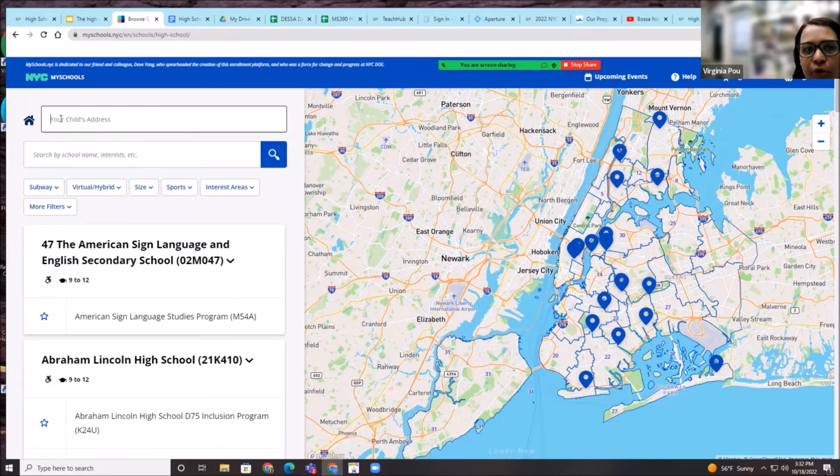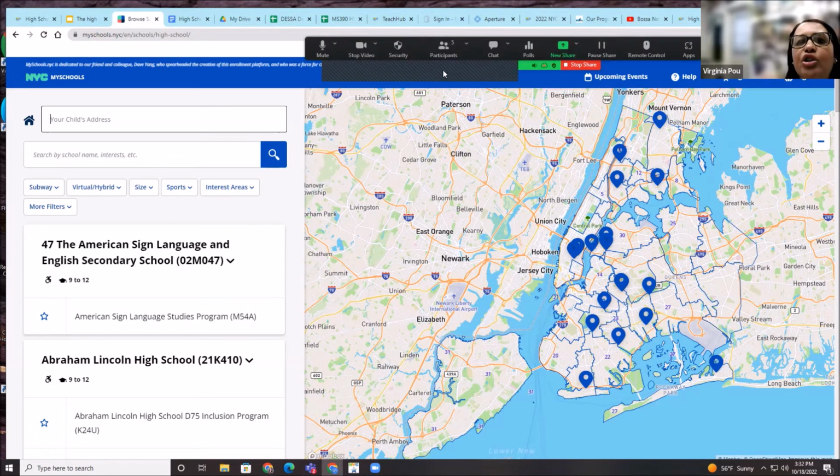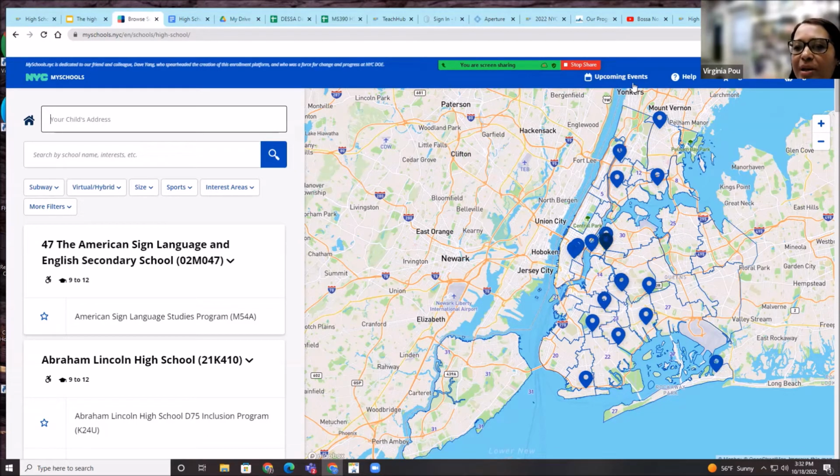You type in your home address there, and the system is going to locate your address on the map, and then you're going to be able to see all the schools around it. All these little blue icons are high schools throughout New York City. If you enter your address, your little house is going to come up on the map, and you can see all the schools around it, so you can determine how close the schools in your area are.